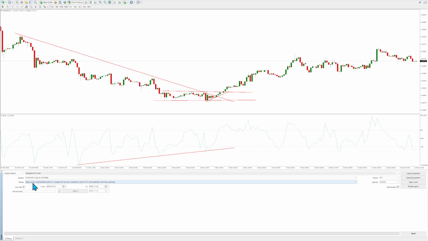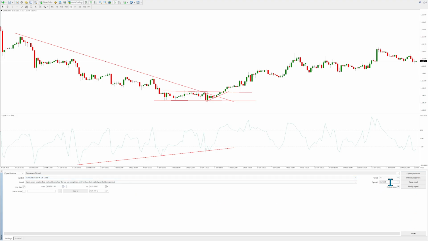In this mode, open price is selected. The EA takes positions based on entry and exit signals, based on open prices. Just bear in mind that when it comes to fine tuning, you want to switch over to every tick, because this includes intrabar prices, which is important for things such as stop loss, take profit, trailing stop, break even, etc. It's a lot longer using every tick mode, so we can use open prices just to whittle down results to begin with and then fine tune them with every tick.